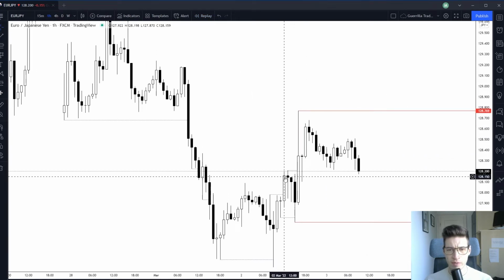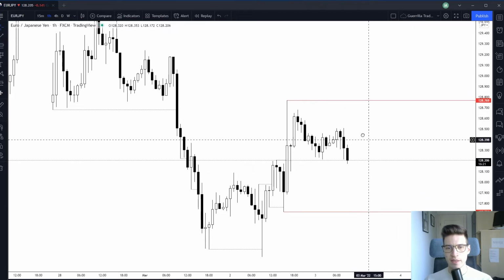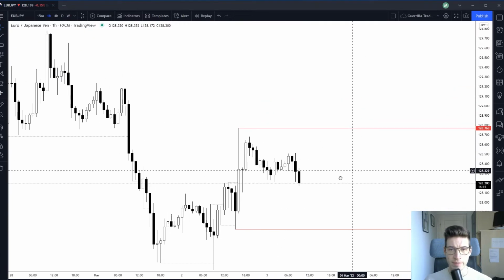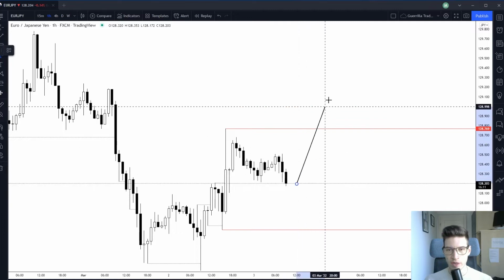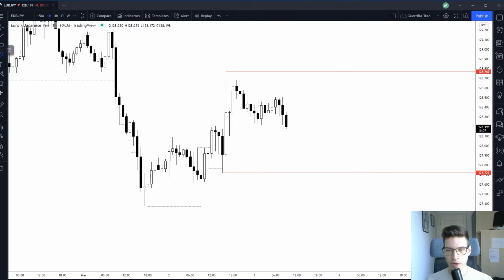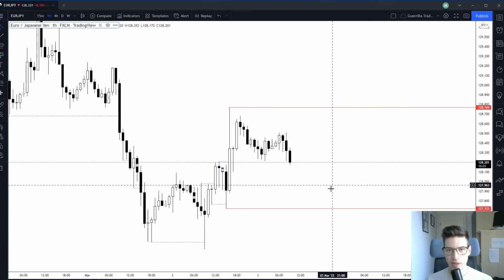So what happened then? Well, we broke the low, retraced, broke the high, left a huge wick, signaling to me range bound price action. And what I'm waiting for is the break of the low or the high. Very similar to the EU, I'm waiting for a large impulse up and then a long trade, or a large impulse to the downside, also look for a trade.